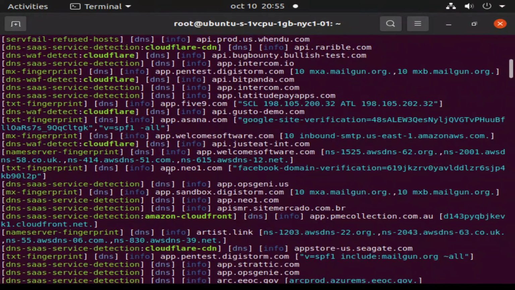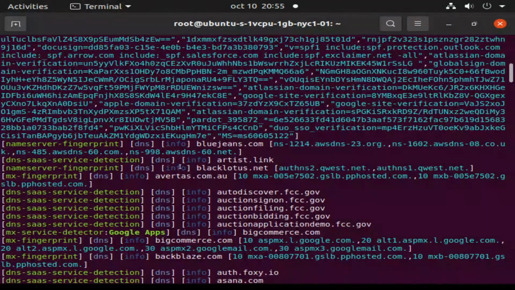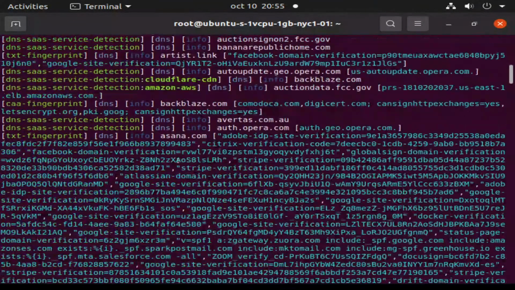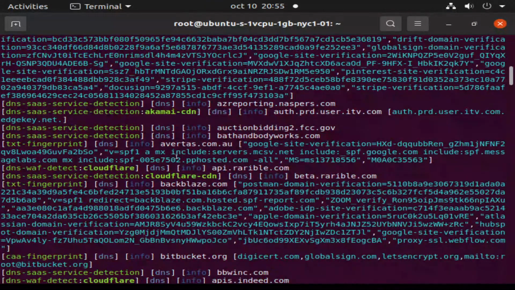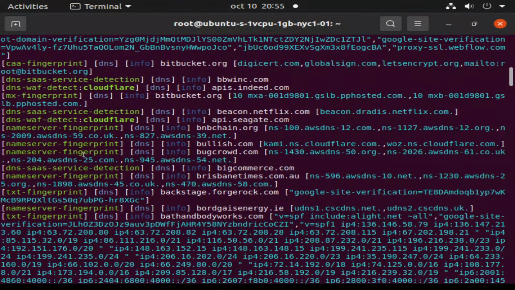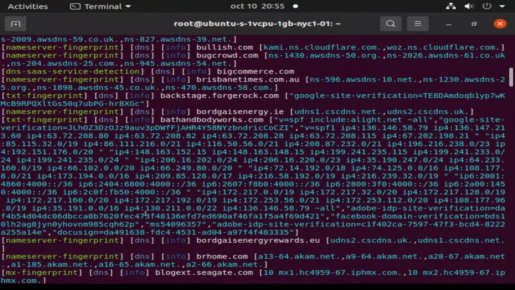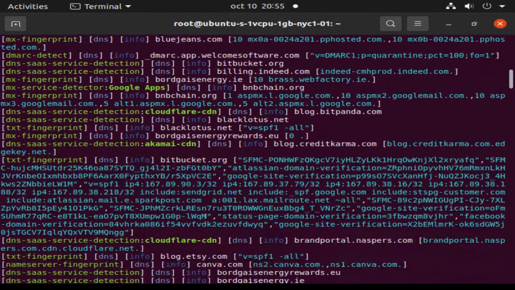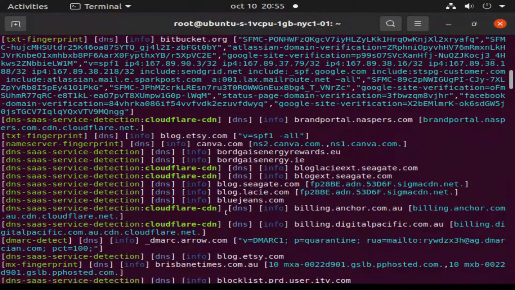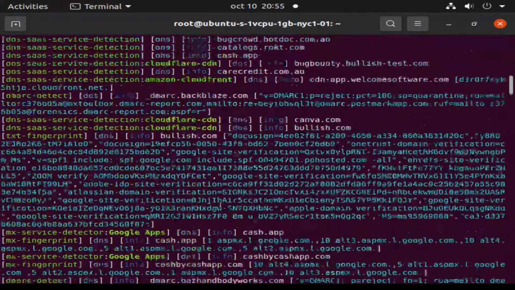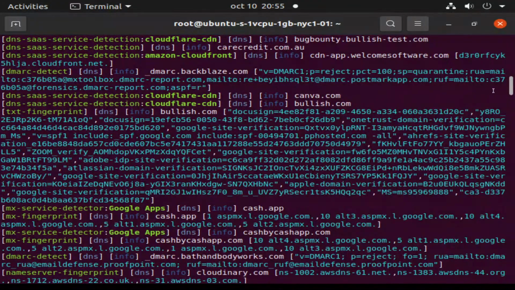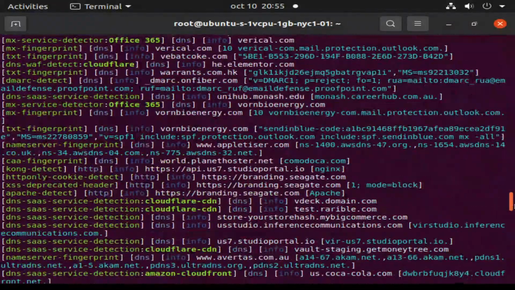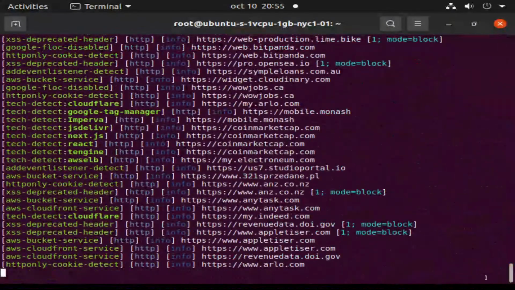Okay, let's look at this. Where are we? This thing keeps scanning. Yeah. All right. Even the text fingerprints are very interesting. But that's for another day. Oh, and also storage is cheap.